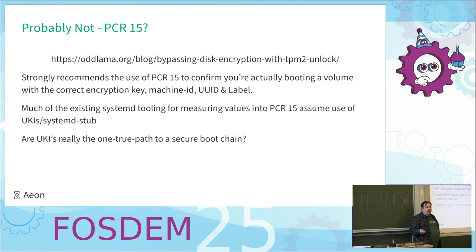That's not a reason to say no to UKIs. That's the reason why you want type 1 entries, right? So my suggestion would always be, you can use a type 1 systemd-boot BLS entry pointed to a UKI. So the answer was, you could just have a type 1 entry pointed to a UKI, but that UKI has a command line that is signed, checked, etc.